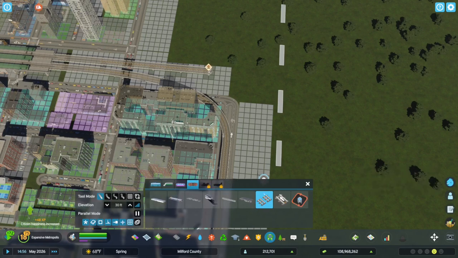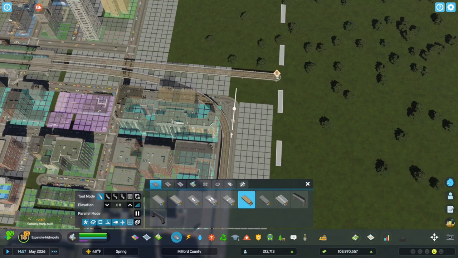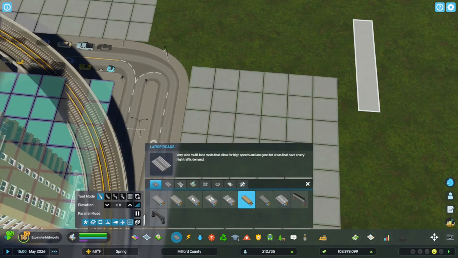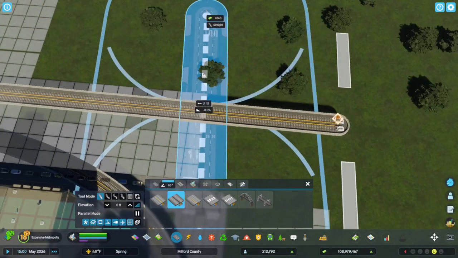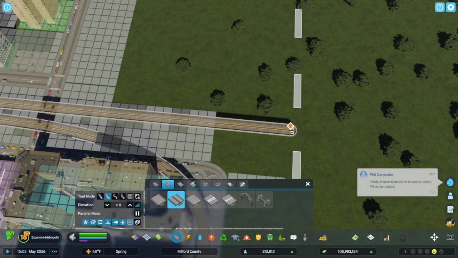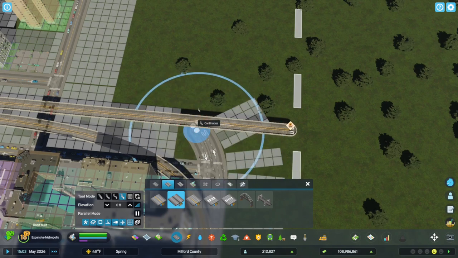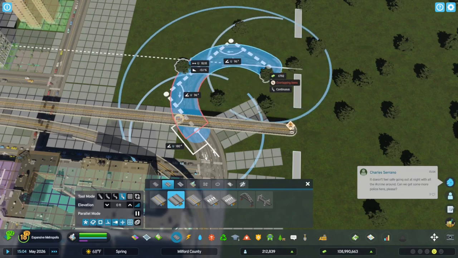Actually, let's bring this line all the way to the edge. I can see what happens with this street here. It is a four-way divided. Cannot go at a perfect 90. What I'm gonna do is, let's go complex maybe? No, continuous. Go up, over. Alright, that was a fail.